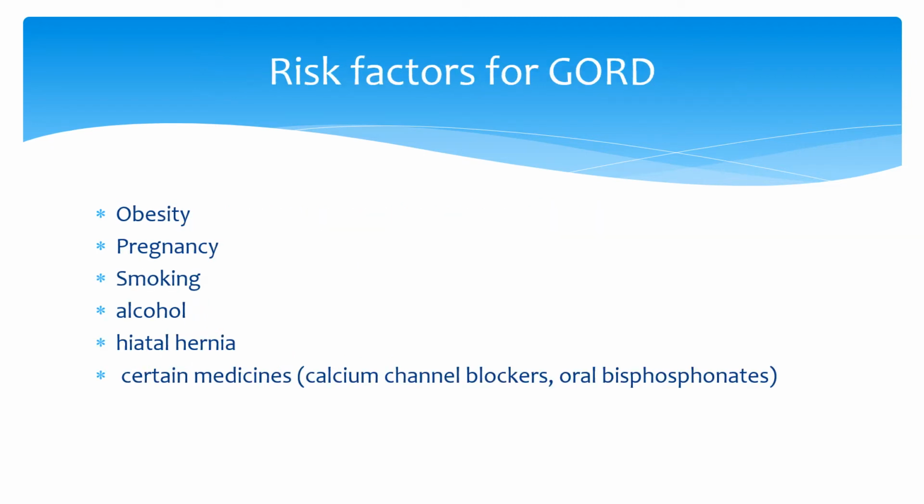Certainly, there are many other risk factors for the development of acid reflux, the commonest of which in most Western countries is obesity. Pregnancy will also do it because it increases the intra-abdominal pressure. We've talked about smoking and alcohol, both of which will reduce the lower esophageal sphincter pressure. A hiatus hernia will increase your risk of the development of acid reflux symptoms, and we've talked about medication.